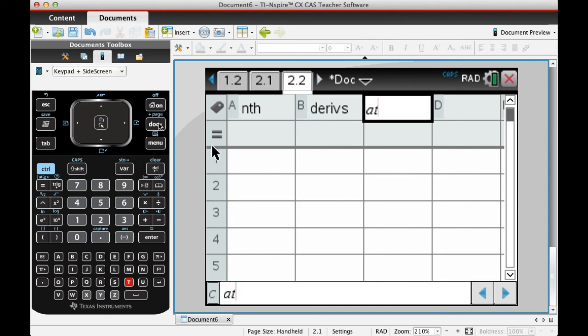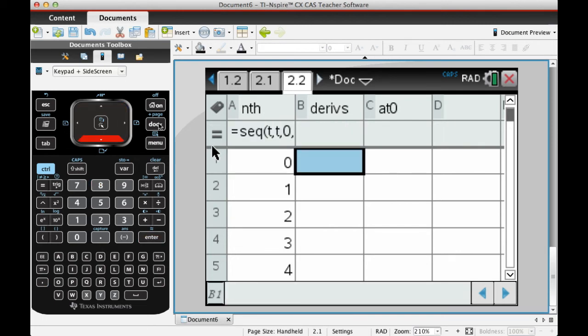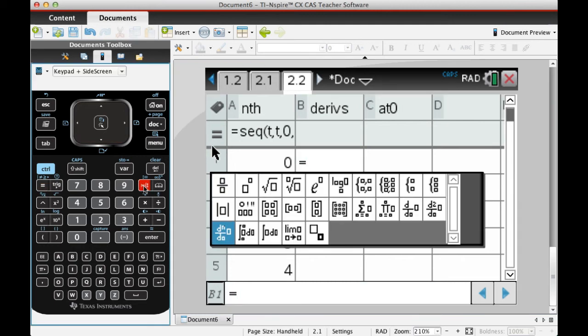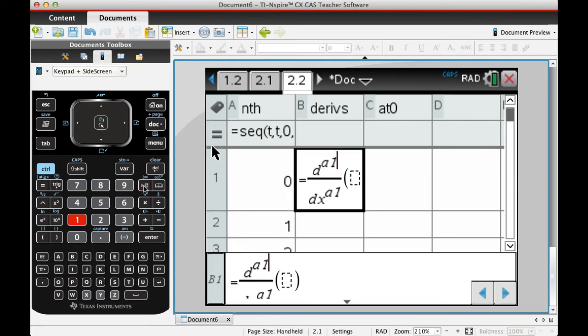Derivs, and then this one is centered at 0. It's really useful to name that column. So equals sequence, seq, t, comma, 0. With trig functions, you just never know what's going to be 0. So I need 3 non-zero terms, so I'm just going to go to 8 and see. I mean, I've got to get that many in that interval. And here, remember, it's the derivatives, and then a1.